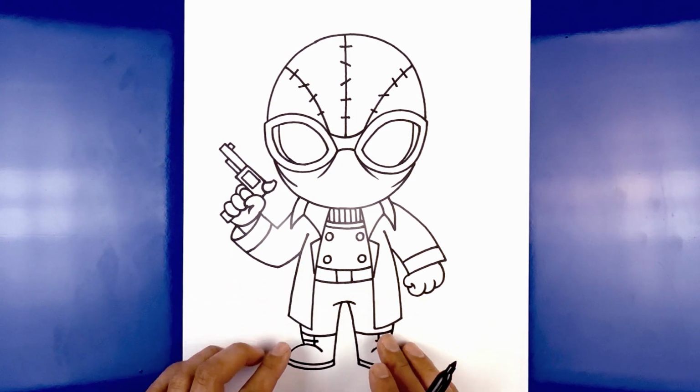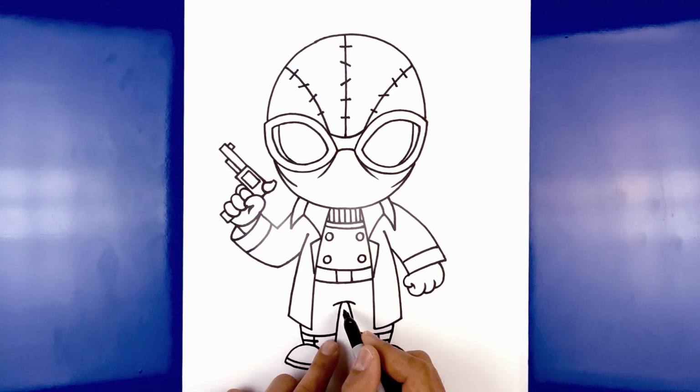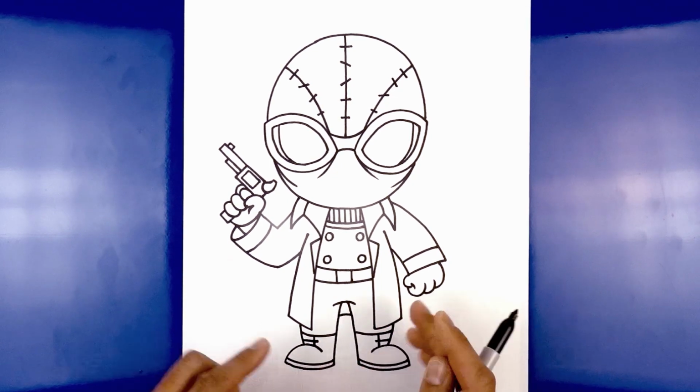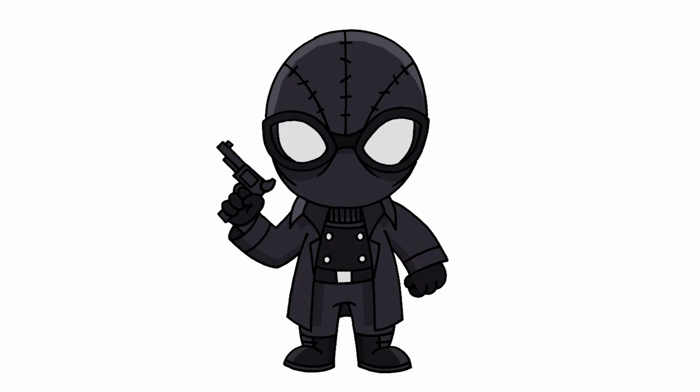And now the last thing we're going to do is add the back side of the coat in between the legs. So underneath the lower torso, I'm going to step down, draw a curve going across. And that's pretty much it. There we have it. There's Spider-Man Noir.